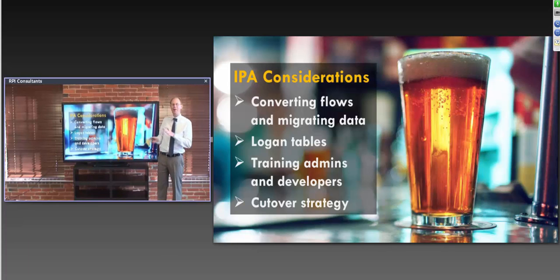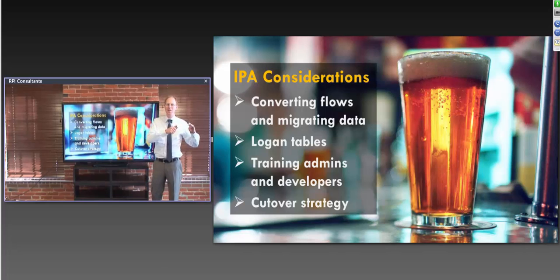The final point I'll cover is cutover strategy from process flow to IPA. This is particularly important if you're implementing Landmark in your 9 environment. If you're doing the IPA conversion as part of the 10 upgrade, you already have a significant cutover plan for go live weekend working. It just becomes one piece of that.